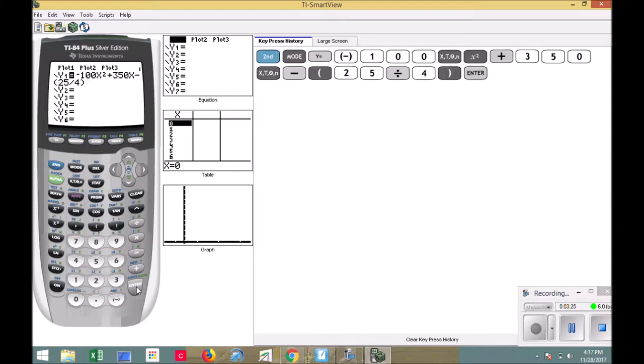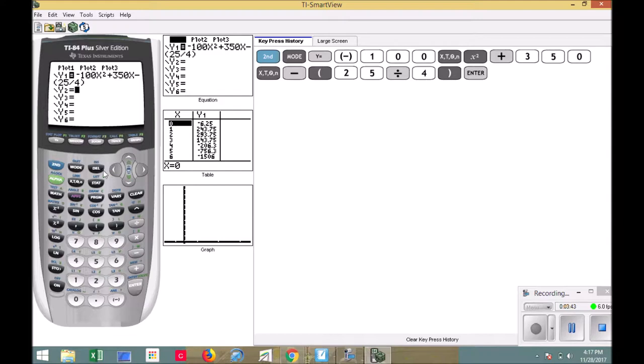And then enter. Now, if you have an Inspire, you're going to go to the graphing screen, and immediately when you get to the graphing screen, you'll see there's a place at the top that you can enter the equation in, which is what we've just done. And your X is just a button that has X. So we have it entered.